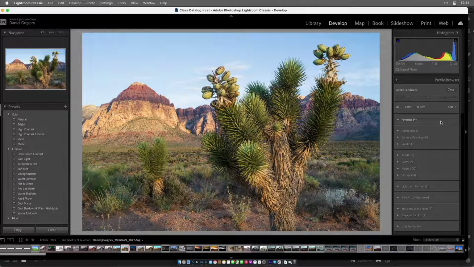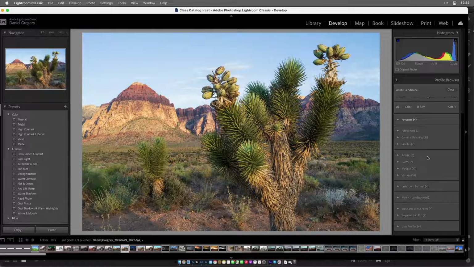These are all the profiles that are installed, and you see I've got a lot of different options in here. We've got ones that I've created for the Summit already. We've got some that Matt Kloskowski has sold, so these are actually ones that were purchased. You can install them, and we'll walk through how to do that here in a little bit. But this is where all your profiles live.